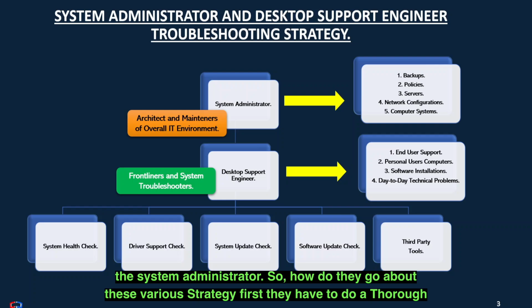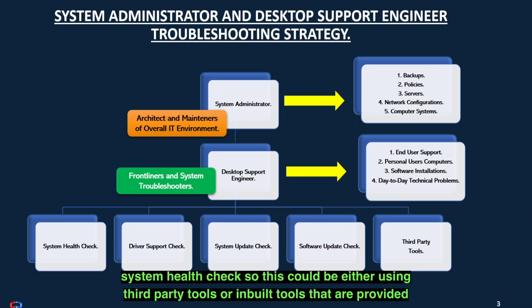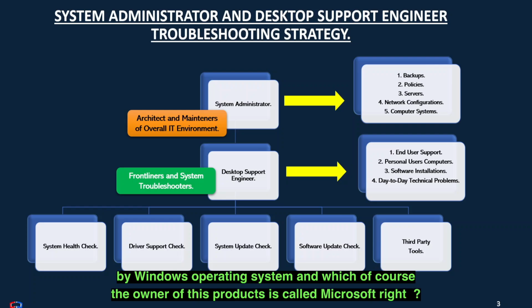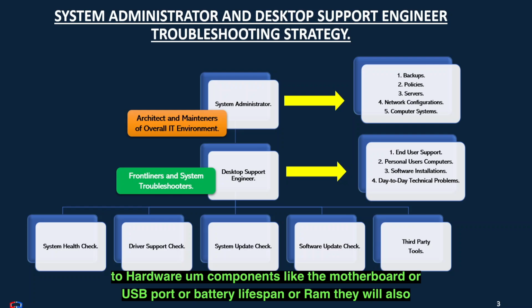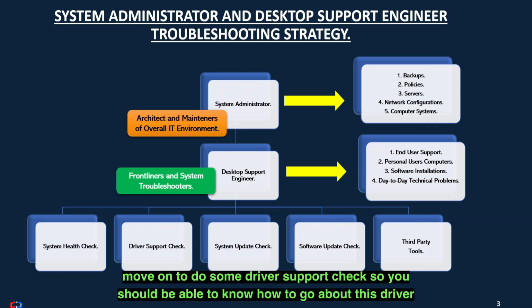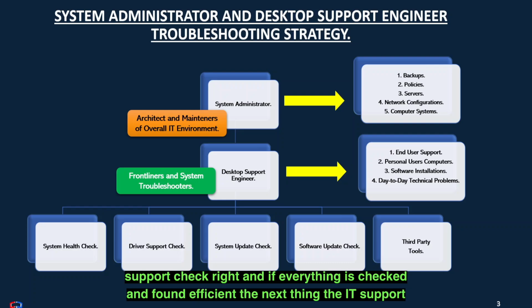First, they have to do a thorough system health check. So this could be either using third-party tools or inbuilt tools that are provided by the Windows operating system, which of course the owner of this product is called Microsoft, right? Then if they are able to do the system health check and discover that there are no issues related to hardware components like the motherboard or USB port or battery lifespan or RAM, they will also move on to do some driver support check. So you should be able to know how to go about this driver support check, right?